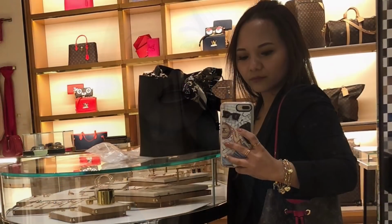Since then, I've been going back and forth if I should really get the reverse monogram pochette métis or get an empreinte one. If you have been following Louis Vuitton with their new releases, they actually just released the new color Rose Freesia, which is almost like a fuchsia but had that darker tone to it. So I went back to the store and they had the Rose Freesia Neonoe, and I actually tried it on. That was the first time I've ever tried the Neonoe. I don't usually go in store, only when I have something defective that I need fixed. So I tried it on and I instantly fell in love with it.